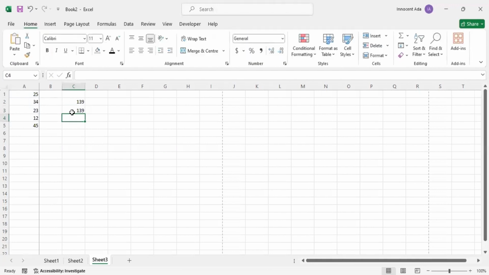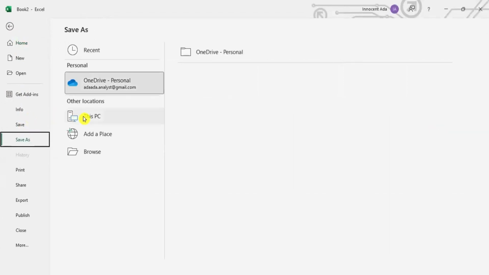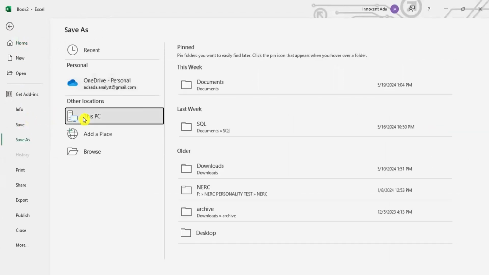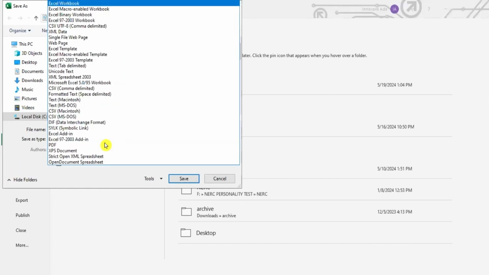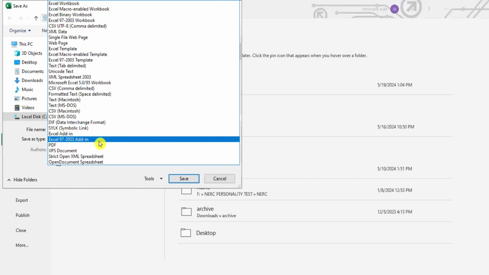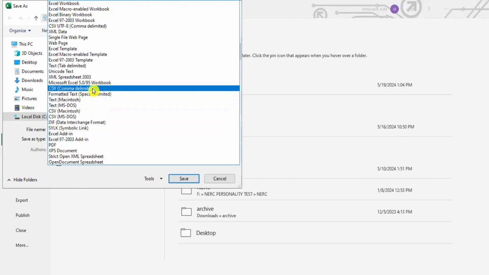All right, now to saving the worksheet. You either click on the file button and then click on save. Then you select a location and then you change the name of your workbook. Then you have several options here as a save as type, because in future you'll be saving as CSV, and the CSV we'll be talking about is the comma delimited CSV, this one.